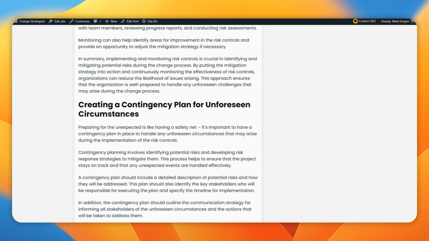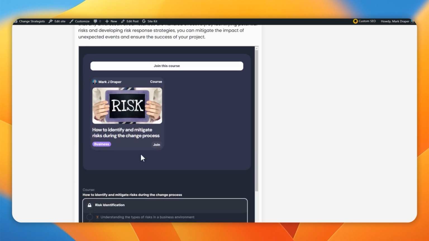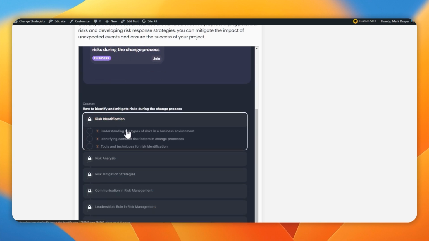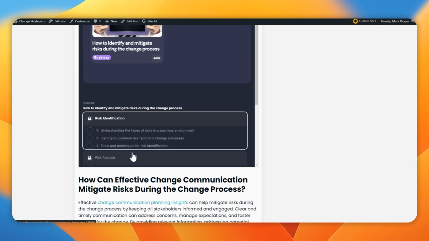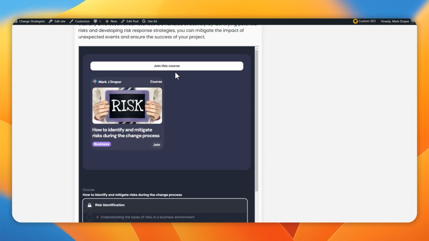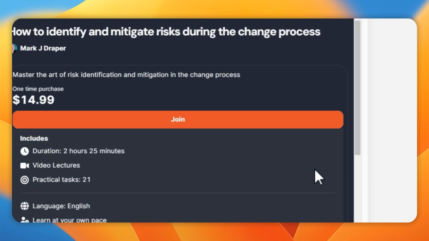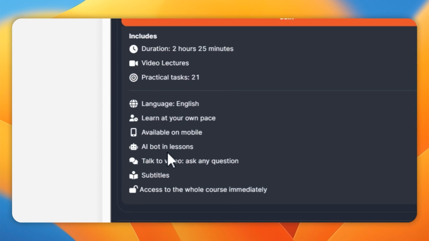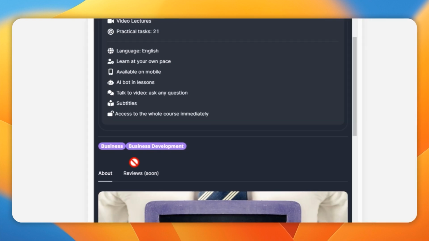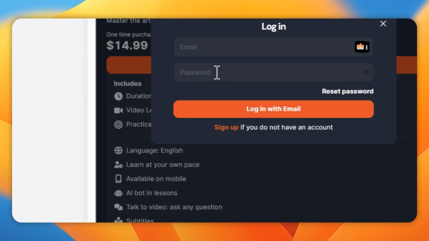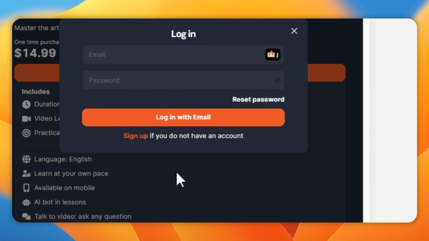If you've got an existing website with traffic, you can easily add this to one of your blogs, and it embeds straight into the blog and would allow people to join the course. So if you've got a high-ranking blog on a particular topic, spin up a course on that topic and embed it, and hopefully you can drive traffic to your course very quickly.